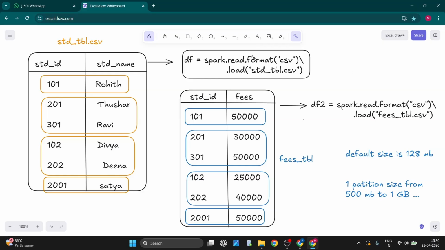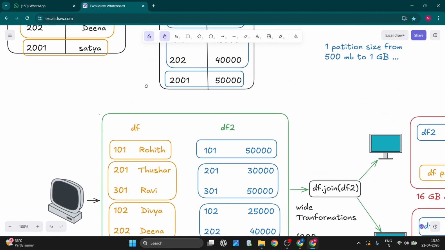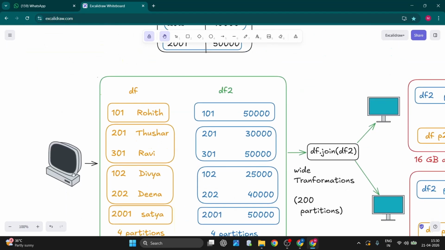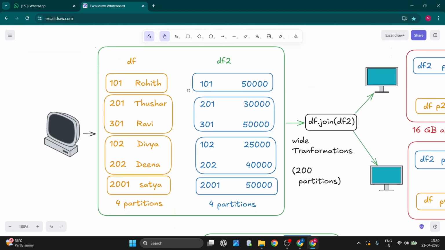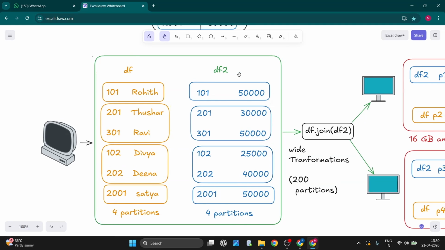By using the student ID only, I'm going to make the join. But before applying the join, what happens? See, this is my driver node. With the help of RDDs, the RDD will make the partitions. So my DF consists of these four partitions as we have discussed before, and DF2 consists of these four partitions. Let us take that I haven't applied the join for some time.